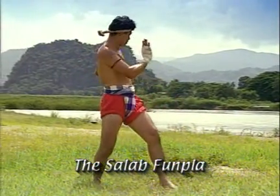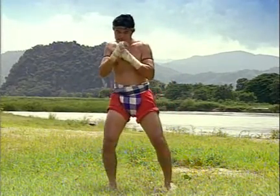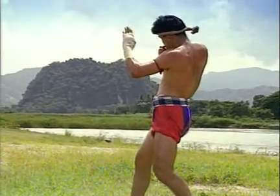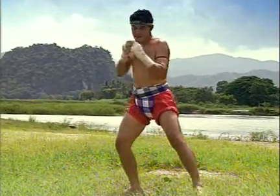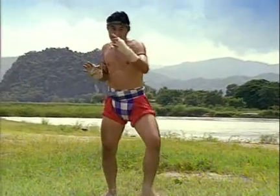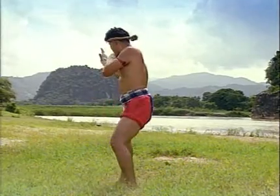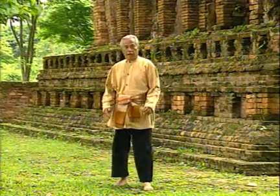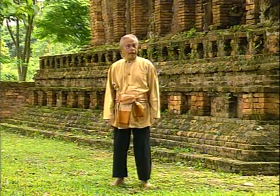The Salab Fanpla is a training form to protect both the inner and outer collision. The body and feet movements are related to the Samkum walk. This is to create harmony between the hands, knees, feet, and elbows. After becoming an expert in the Samkum walk, we can then practice the physical weapons.